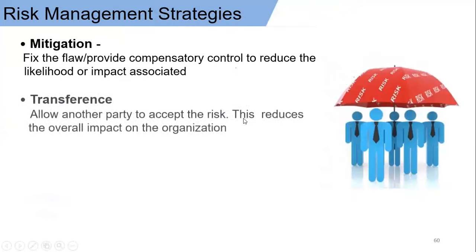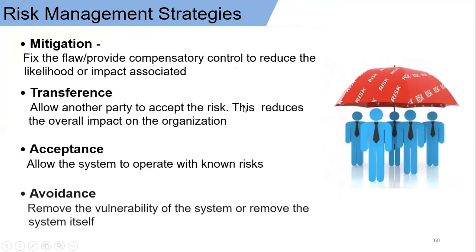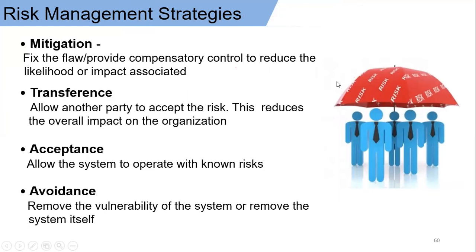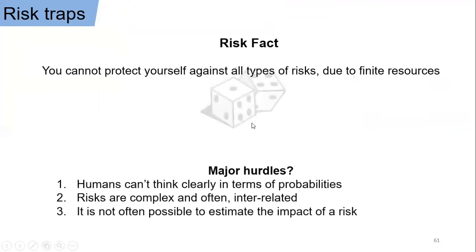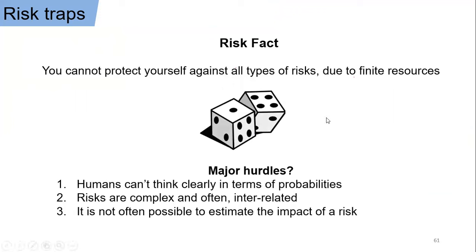And some of the strategies that companies use is either they mitigate the risk, they try to reduce the chances that it will happen, or they outsource it to another party and let that party accept the risk. For example, when you buy an insurance plan, you outsource your risks, health or life, to the insurance provider, or you accept the risks. You say that's perfectly fine, we're going to live with this. You tell the legal team it's okay, we think we can afford it, or we can afford the lawsuits, and that happens a lot too. Or the last one, which is actually totally avoiding the risk, and that you want to avoid, right? Risk avoidance is a really, really bad idea.